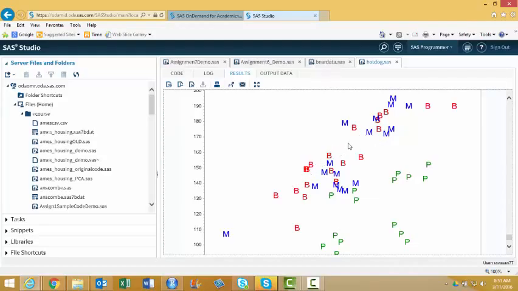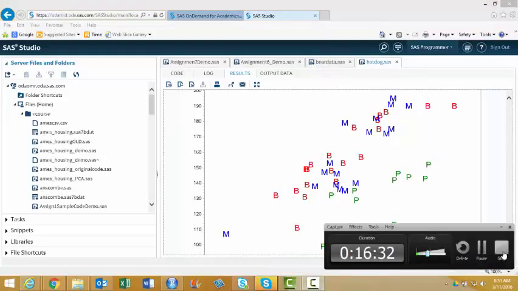So this gives you an idea of how to do exploratory kind of analysis, univariate, bivariate using SAS. And if you want to mimic this, I have this code on my website, so you can download the code and then run the SAS code for yourself, okay?